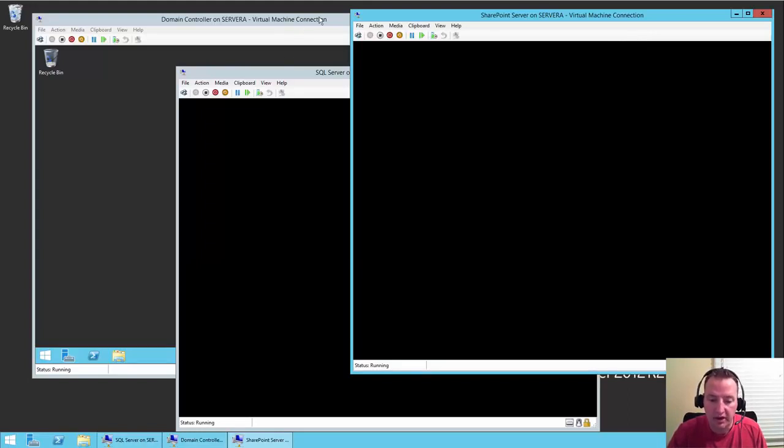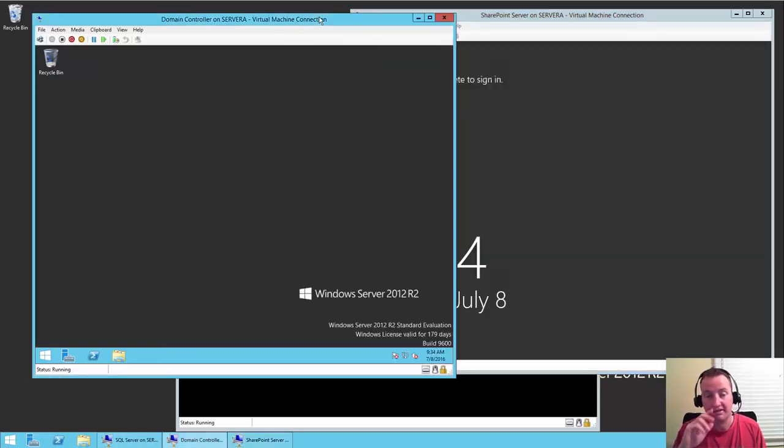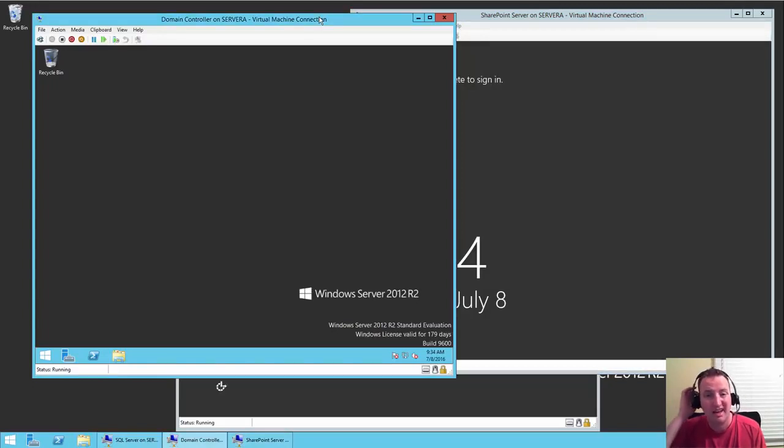Alright, so while those two are booting up, the next step in our process here is we're going to go ahead and set static IP addresses for all of our virtual machines. It's not required, but it cuts down on a lot of confusion and a lot of hiccups later if your virtual machines do end up with different IP addresses, especially the one we're going to make a domain controller. It does not take well to not being itself anymore.